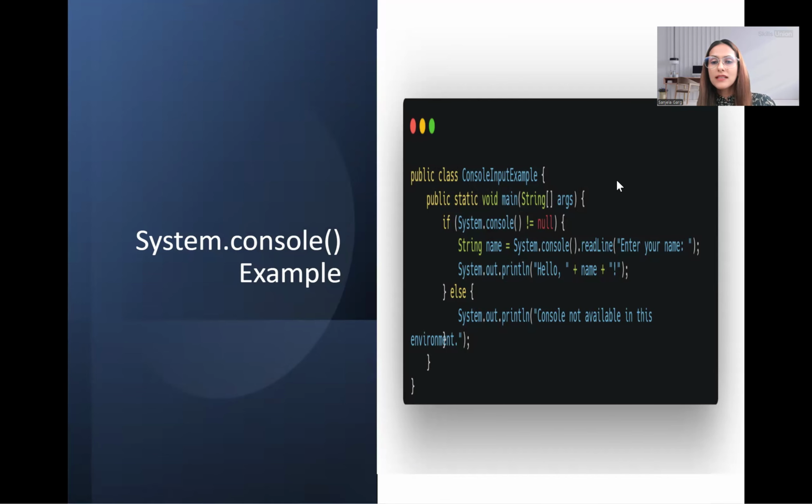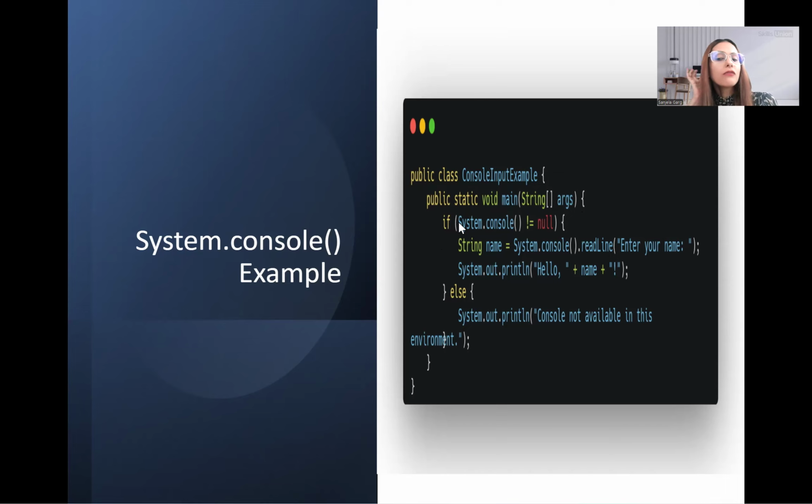So this is one sample code. Let's understand it line by line, and then we can jump to VS Code to run it. Here we have created a Java class, ConsoleInputExample. We added a main. Always remember this is the signature of main, very, very important: public static void main(String[] args). This is the standard signature of the main method. This is the entry point of the Java program.